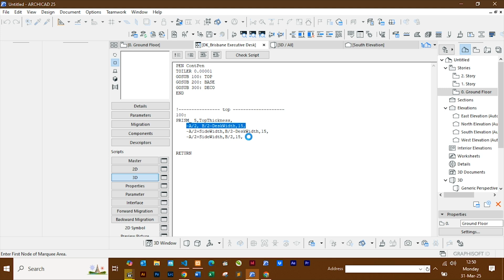Always remember that point number 4 is point number A with a few moderations. So this one, but for b, copy this, and for B you remove the desk width.